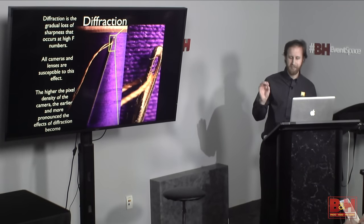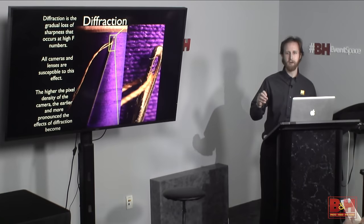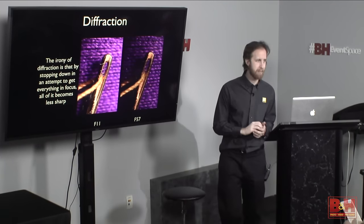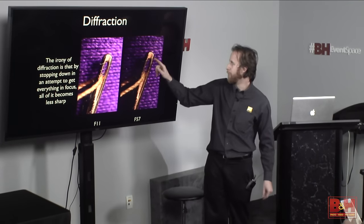But what's neat about this is if you want that kind of sharpness with more depth of field, the answer is not really to go to a higher F number, at least to a point, and I'm going to show you what that point looks like. So shooting both of these here, this is the same camera, same lens, same everything, except shutter speed and aperture. And if you notice, way sharper, way less sharp.